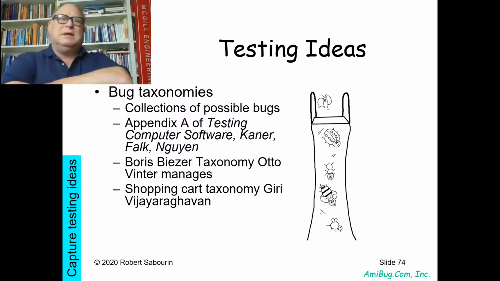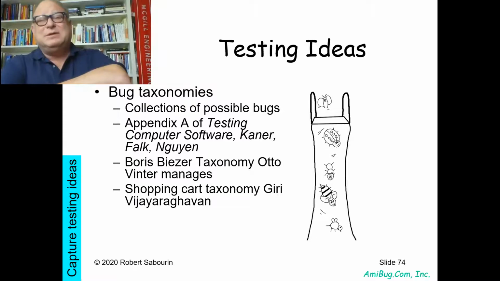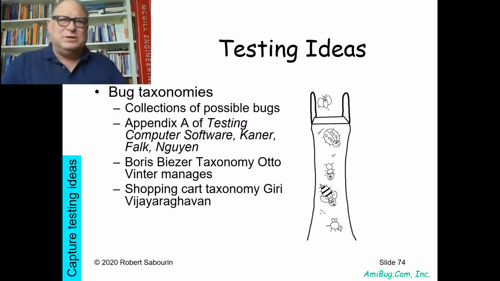Boris Beizer was a champion of testing as a role in software engineering. He wrote the very famous book, Black Box Testing. He's also a champion of computer architecture and performance analysis. He collected bugs by interviewing programmers about what they did to fix them. His catalog is a taxonomy of basically what can go wrong in software, what types of things technically can go wrong in software. He ended that work somewhere in the early 2000s.